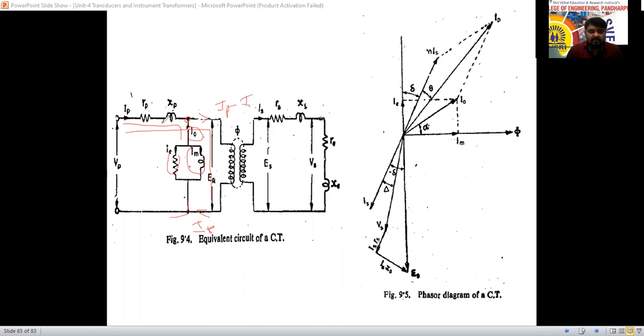Previously, IP minus I naught will start to flow in the primary winding. Because of the current flowing through here, the flux will be produced, and that will link with the secondary winding. Because of the primary current only, the current will be produced in the secondary winding, no? EMF will be induced in the secondary winding. Yes or no? Due to the mutual inductance method, EMF will be induced in the secondary winding here now.